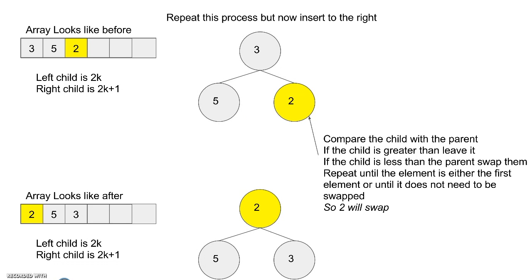Now we're going to insert 2, and that goes on the right-hand side, the third index in the array. When we compare 2 with 3, 2 is less than 3, so we swap, and then 2 is the top element in the heap, and we know that our heap is a heap again, and that's where we stop. So now 2 is the top node, swapped with the first index of the array, and now 3 is in the third index. I've highlighted them in yellow.